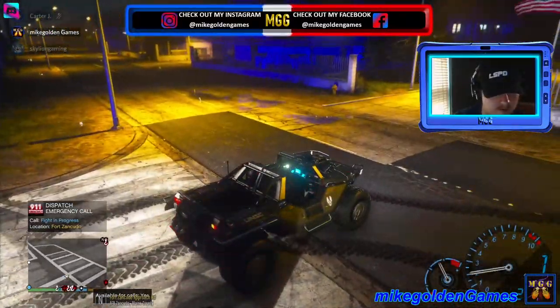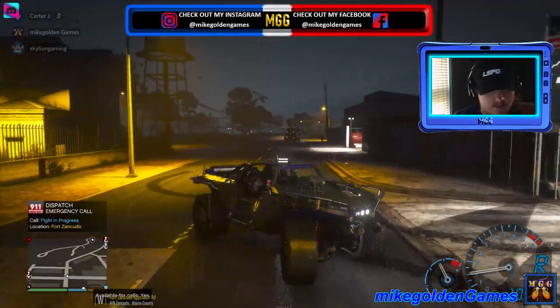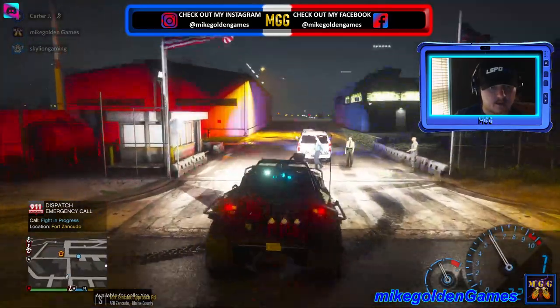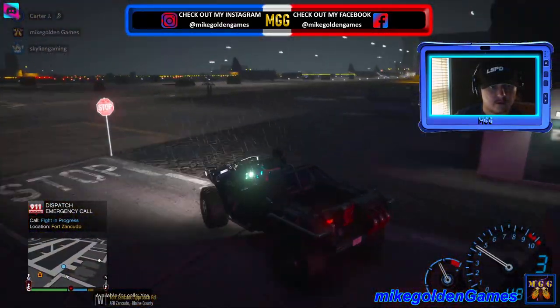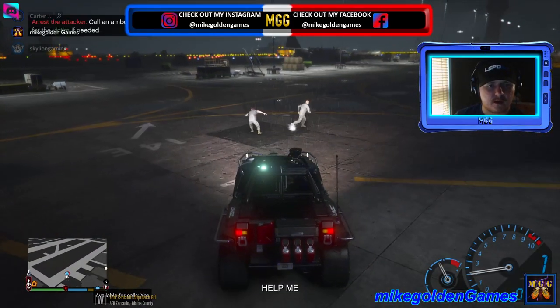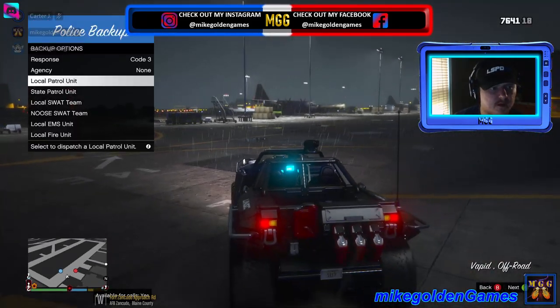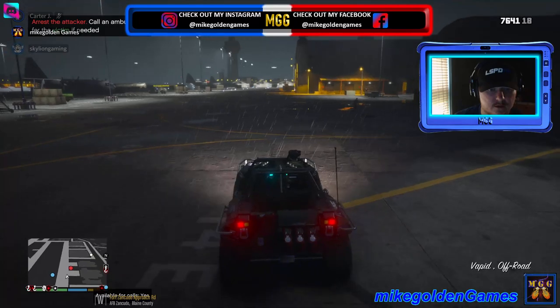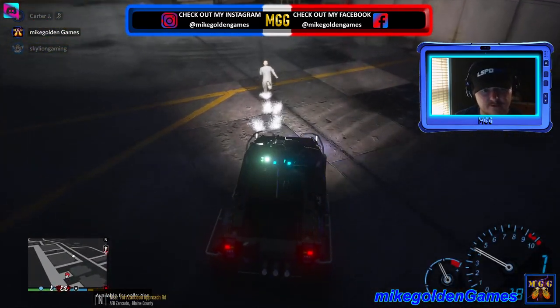We have a fight in progress in Fort Zancudo. Where? Where is that at? Is it over this way? Oh, what the? I think I got a knife. Say, stop, whoa. Both of you. I dispatched them to get additional units down here. We got two guys fleeing separate directions. We got one guy at least with a knife.